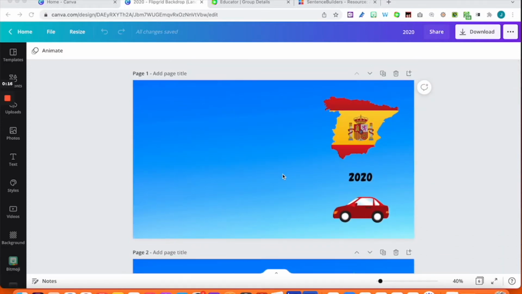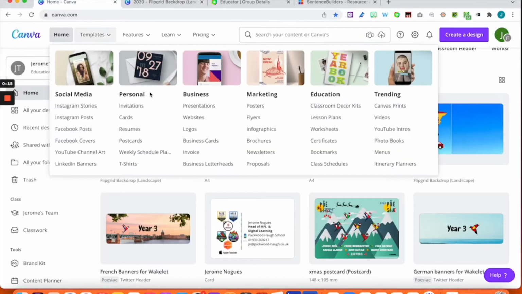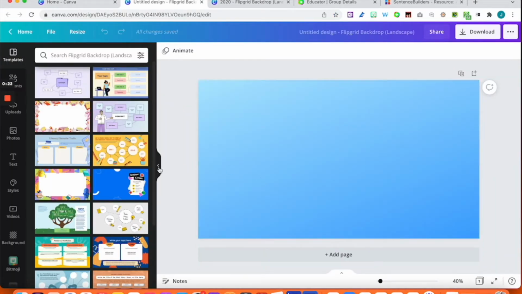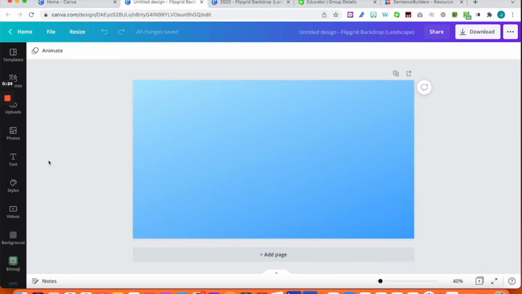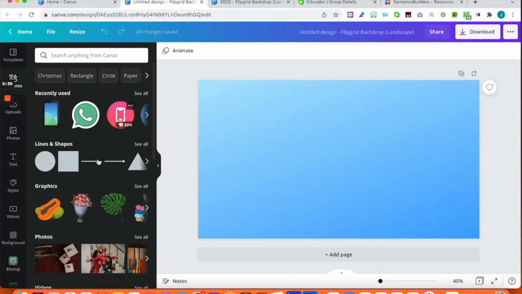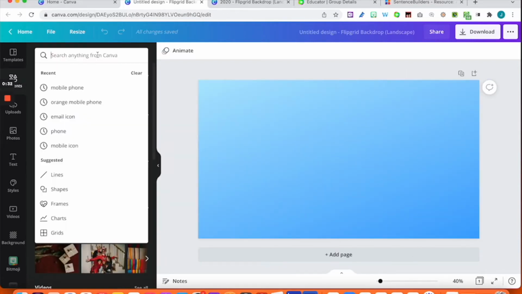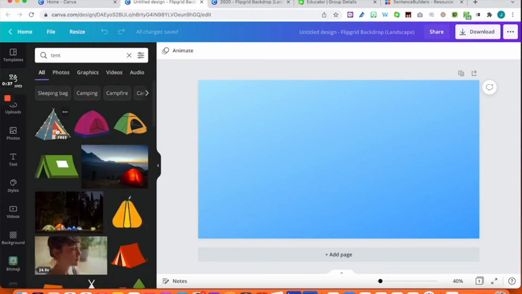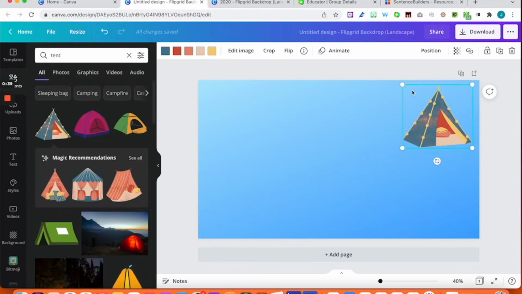Okay, if you just want to have a quick look at how to do that, we can go back onto this very quickly. And if you're not very familiar with Canva, but I'm sure you are, you just need to get some pictures, for example, or content. You can have absolutely anything that you want to say. If you're looking for a tent, and you have your tent there, you say they went camping. You just have to drag it very, very quickly.